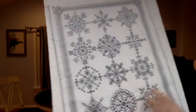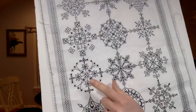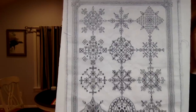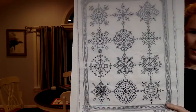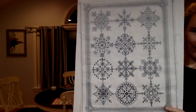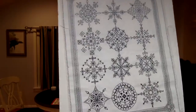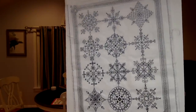The mandala that I stitched in December, I think, was this one here. That was the last one she released, but I kind of did them in my own order. She released all the images of all the patterns at the beginning of the SAL, which is frankly the only way I'd ever do a SAL, because I don't do mystery SALs as a rule. So I knew what it was going to look like even though we didn't have all the patterns back last January. Anyway, I decided to create my own order.